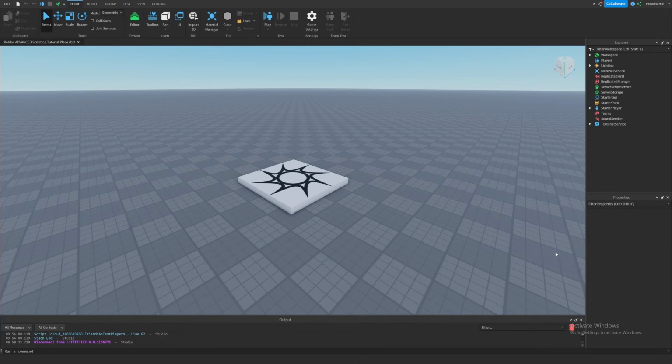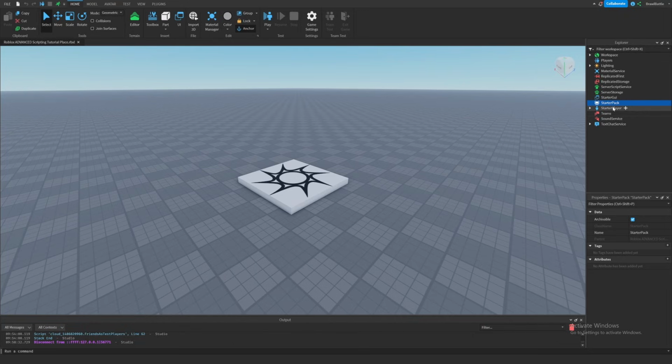But you might ask, where do we create this tool? Do we create it in Workspace? Do we create it in Players? No, we actually create it inside of another folder inside of the game called Starter Pack. And essentially what Starter Pack is, is the default backpack ideally filled with tools, where when the player joins the game, and it doesn't matter which player it is, because all players will share the same starter pack.